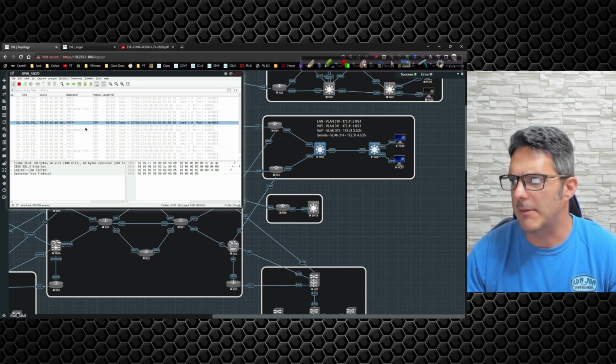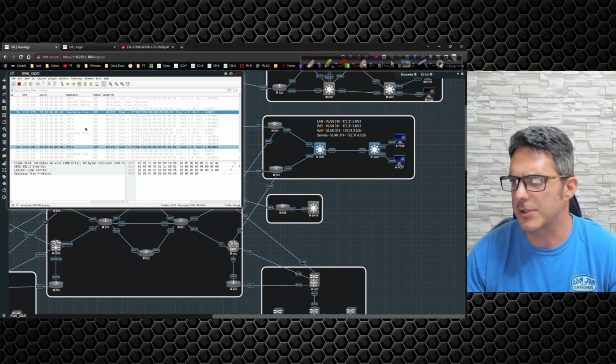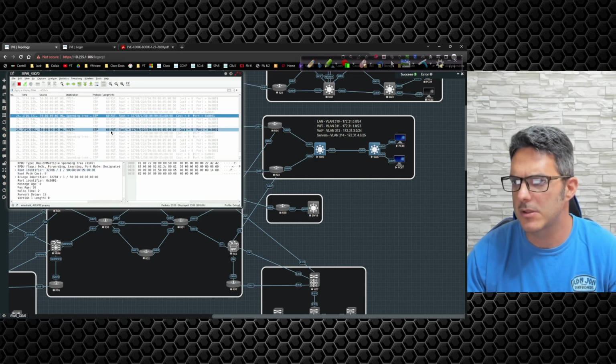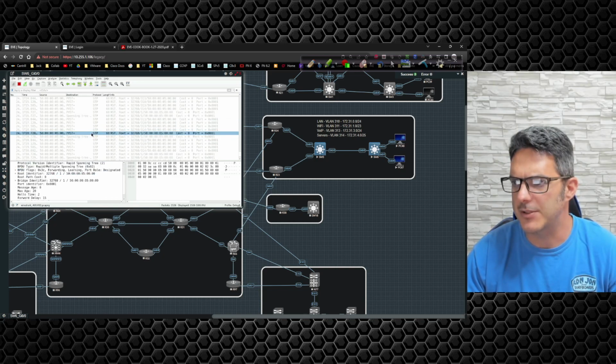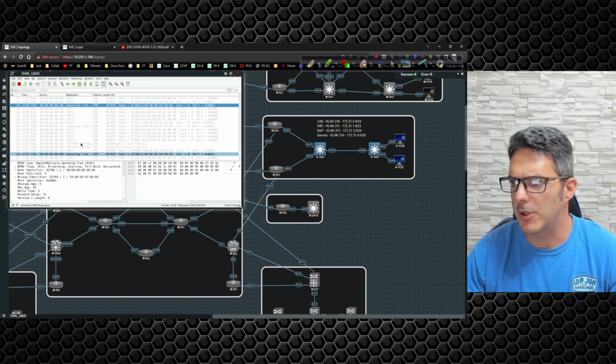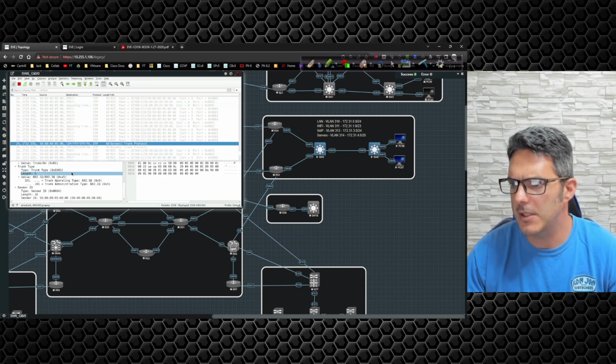There should have been a MAC advertisement, and I forget which one of those it's going to be. There's a lot of traffic going back and forth. But it would have pushed, maybe it's PVST. Well, that's just a bridge identifier, spanning tree. So there should have been a big push. DTP. Nope, that's not it.